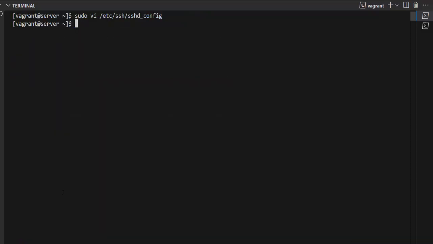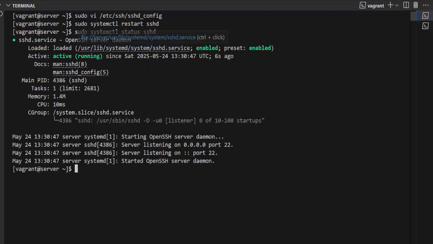Now let's save the file. After saving the file, you need to restart the sshd service to apply your modification. So let's execute systemctl restart sshd. And let's check the status to ensure that everything is fine. And as you see, it's active and running since 6 seconds ago.